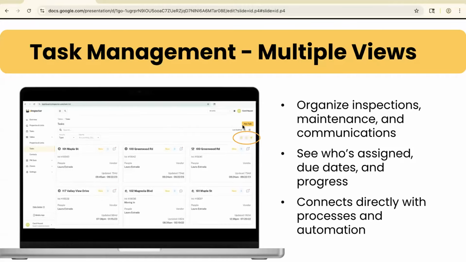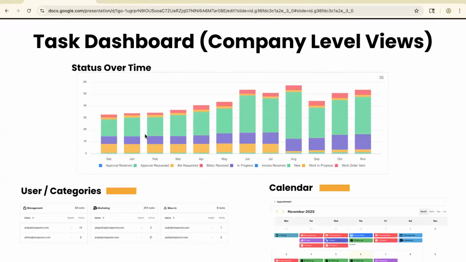And then on the very top level page, on the overview, when you click tasks, you can see some real top level statistics. Over the last year or so we've been collecting data on a daily basis on your account. So you can go in there and see all your properties per day, how many you're managing on a database, and how your account is growing. You can see that same thing on tasks.